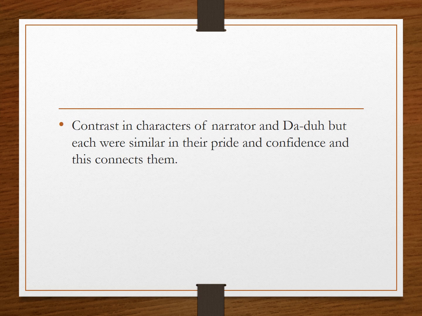Marshall is trying to bring across to us the fact that there can be a connection between one generation and the other, and that there can be a connection between the urban world and the rural world. Now, despite all of this, we do realize that there is a connection in many ways, even though Dadu does not understand what life is like for the narrator who lives in New York.